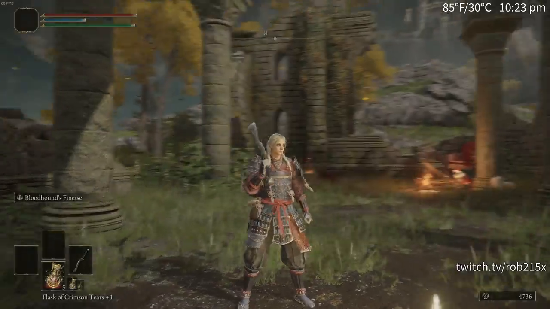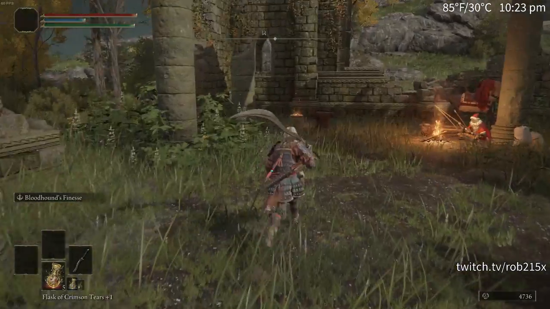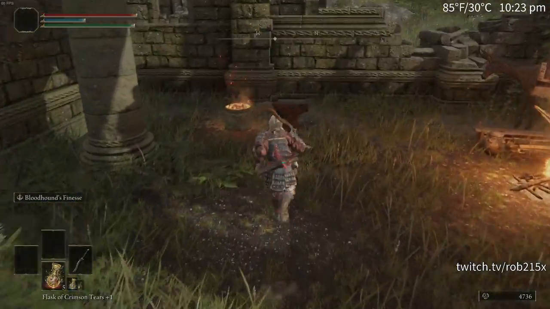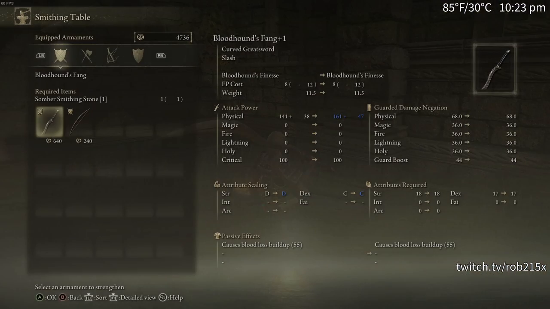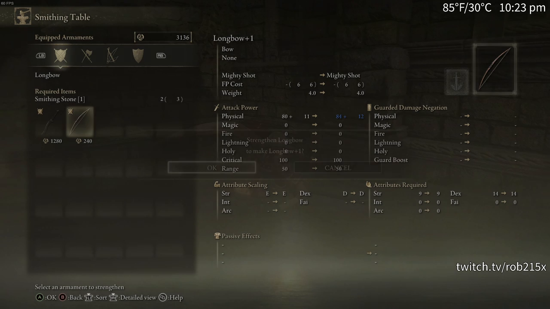Now that we have our new sword, we're going to go over here to the smithing table, and we have two stones to upgrade it. So let's use the smithing table, and we can upgrade our sword to +1 and +2. And we can also upgrade our bow to +1. And then we're done with this.